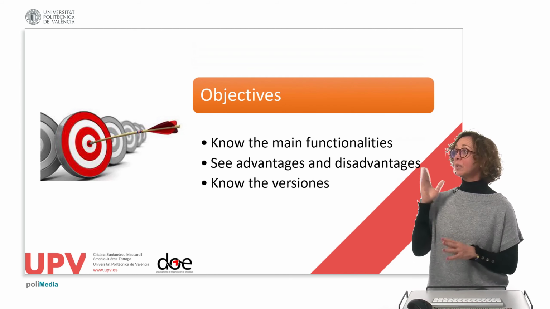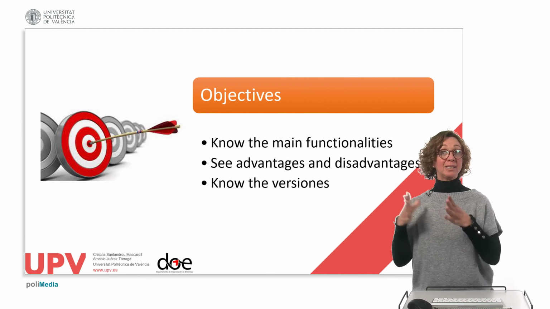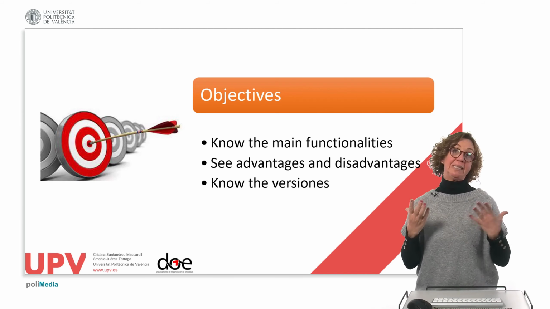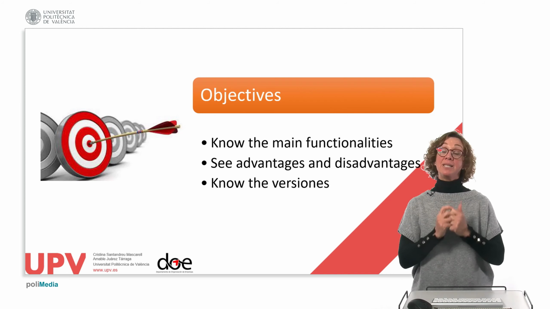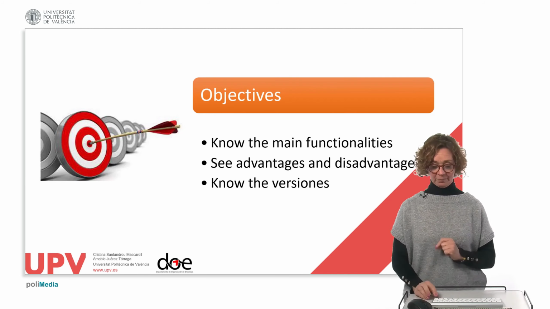The objectives are to know the main functionalities, understand the advantages and disadvantages in order to be able to differentiate the different types, and you can select the best one for your work in remote team. Always without losing sight that you seek to achieve an effective communication with the team.